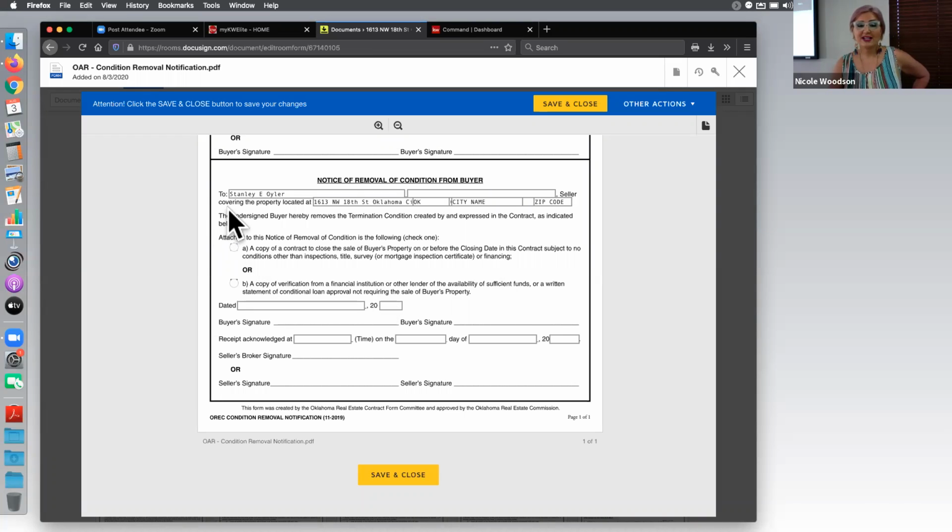So it's notifying Mr. and Mrs. Seller on the property that the buyer hereby removes the condition, and it tells them why they're removing it: because we have a contract, or because we have the money to buy the house. You date it, the buyers sign it, and then the seller's agent or the sellers themselves acknowledge receiving it. At this time, if this bottom part happens, then that seller's property officially goes to pending status.